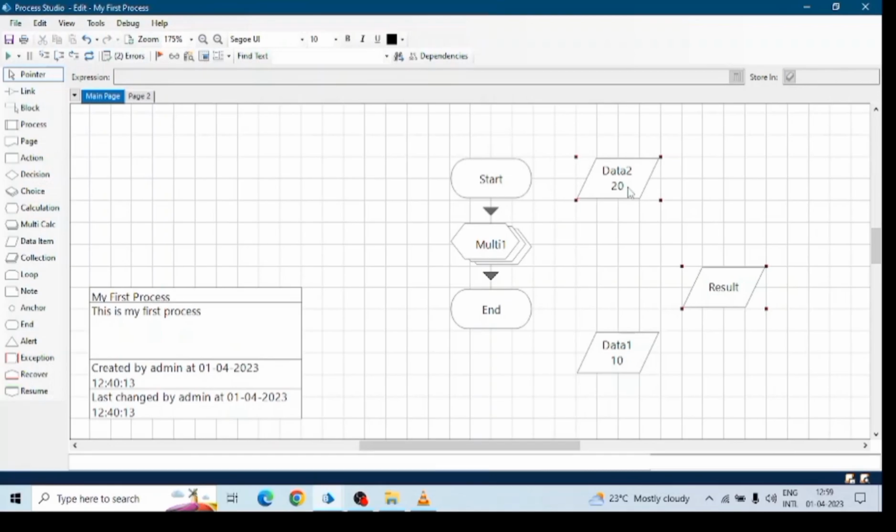Now let's say we have this data item, but we want to save a lot of data. Means we have 100 students in our class, and we want to save the data of 100 students. Now how will we save the data of 100 students? So we will take name of student 1, then name of student 2, name of student 3, name of student 4, and we have to take 100 data items, then 100 data items for their marks, then 100 data items for their age, for their date of birth. So there will be thousands of data items. We can't manage thousands of data items. So for that we have this collection stage.